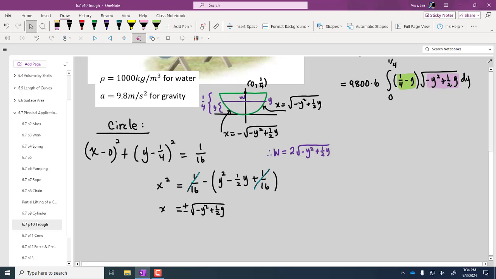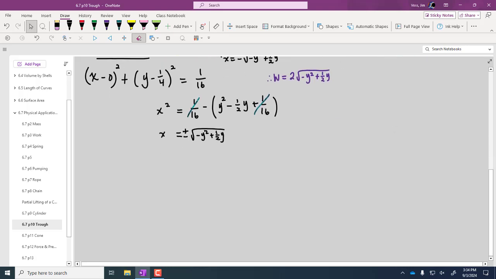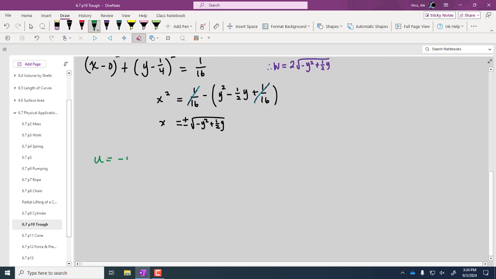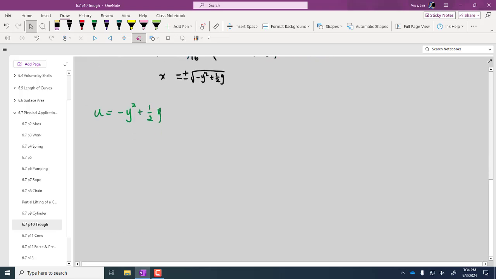So we would let u be the pink, minus y squared plus half y. Let's come down here. u equals, I already forgot what it was. Oh yeah, it's just this right here: minus y squared plus 1/2 y. All right, so let's suppose that's used in the square root. We'll take the derivative and see if we can match the function that's out in front. So that's minus 2y plus 1/2 multiplied by dy.